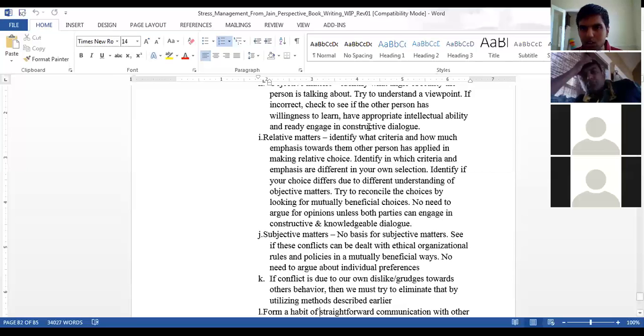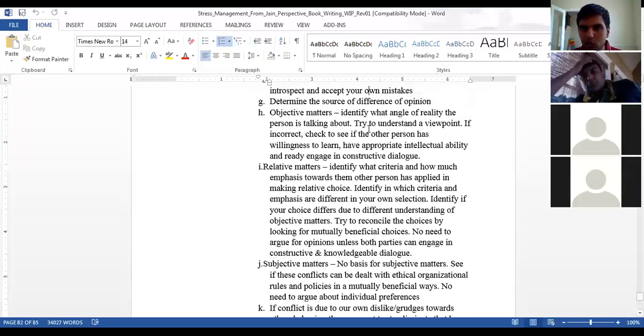The objective matters, a lot of times we may see in workplaces where other professionals may have different opinions about something. And even relative matters come into play in professional judgment. I can't really speak much for medicine, but Ketan, can you give one example about relative matters in your field, where one of the other doctors could be thinking from a different point of view and may come to a different conclusion about prescribing a certain medicine versus you, and how you can resolve it?